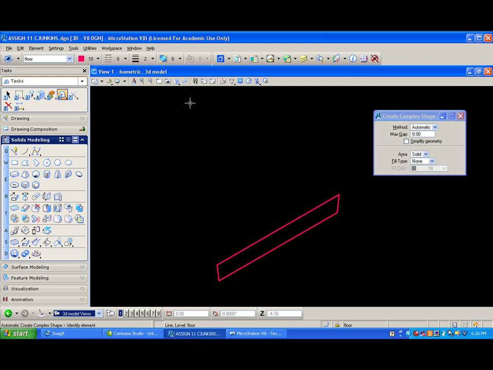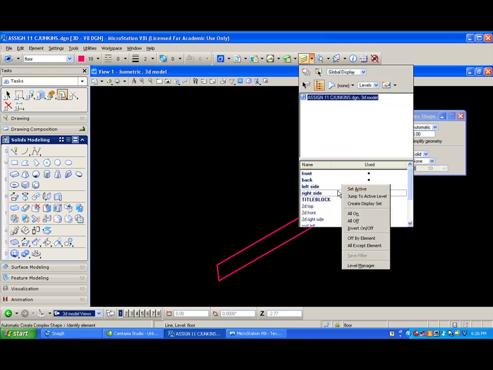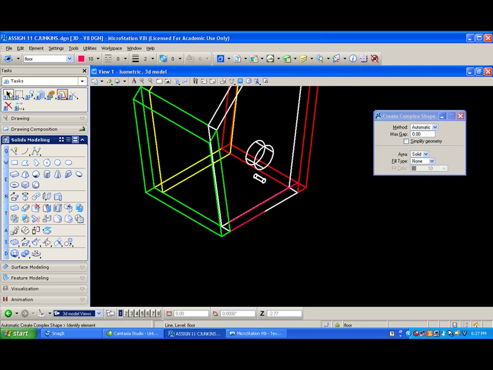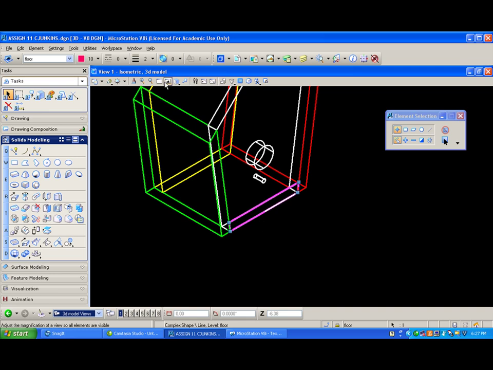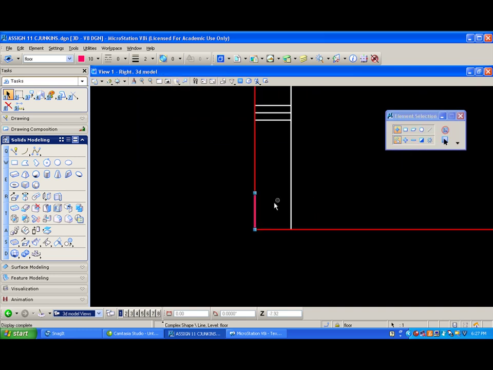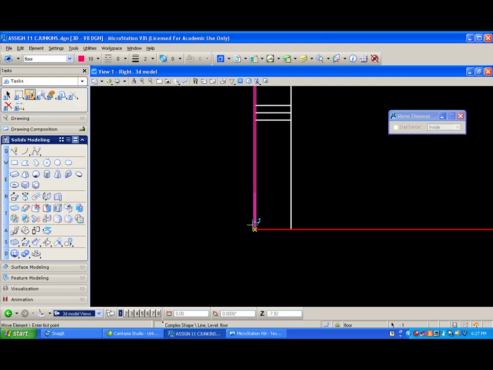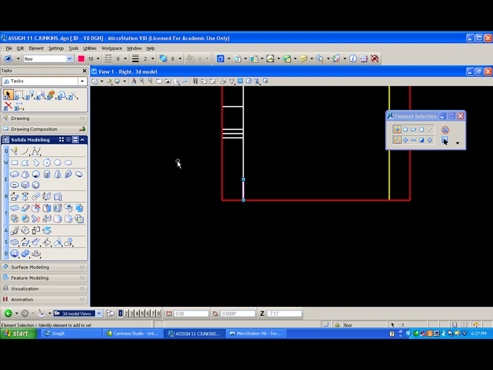Now that's a shape. We need to see where this is actually at on the model, so we'll go ahead and turn all our levels back on. Just say right click and say all on, and we need to select that profile, and I want to rotate this to a right side view, and there I can see my profiles on the front. So I'm just going to move this, and you see how my compass is vertical on the edge, so I have to hit S. Now I'm going to hit enter and place it right here, so it's right on the inside.